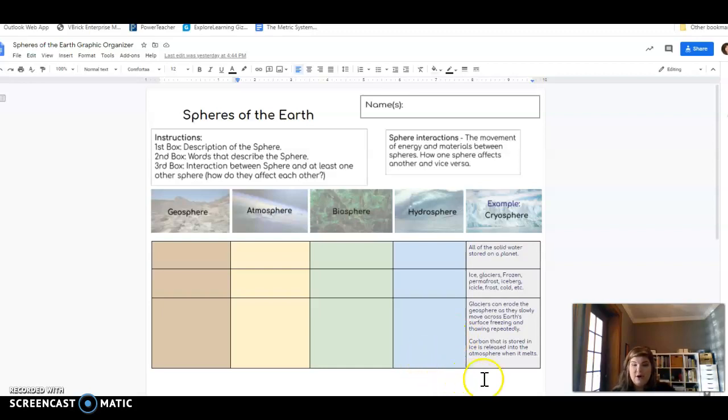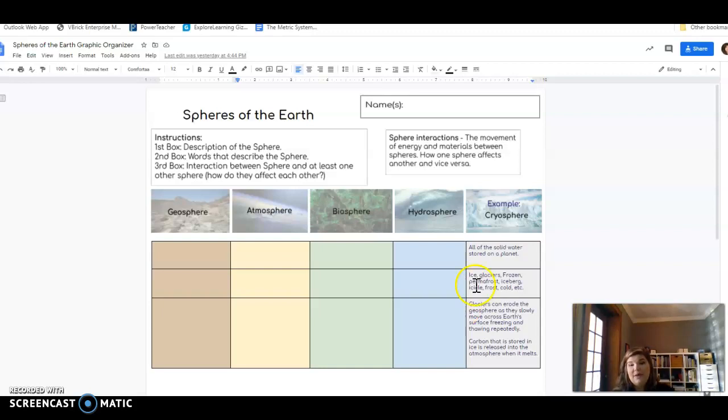Another example would be that carbon is stored in ice. So when we talk about our carbon cycle later in the week, there are many places where carbon is stored in the earth, and one of those places is in solid water or ice. And when this ice melts, that carbon storage is then released to the atmosphere.